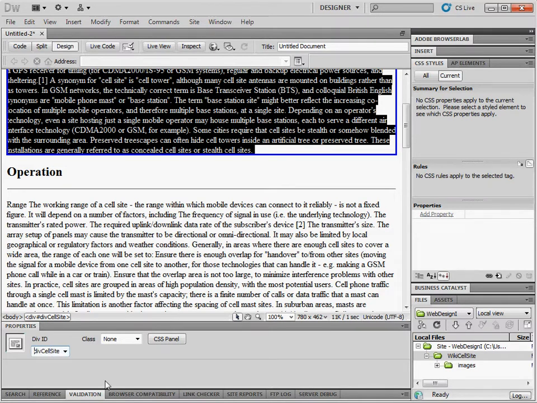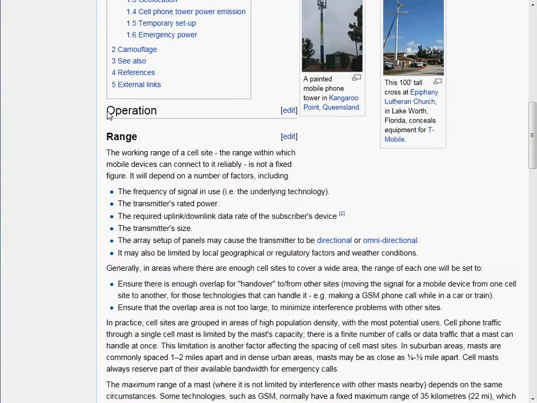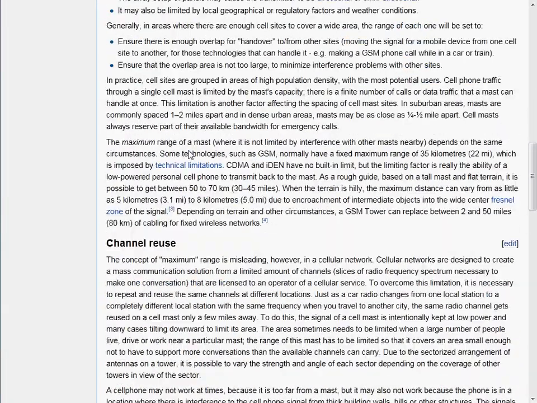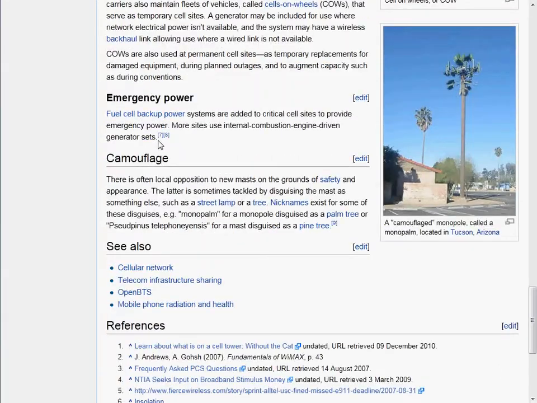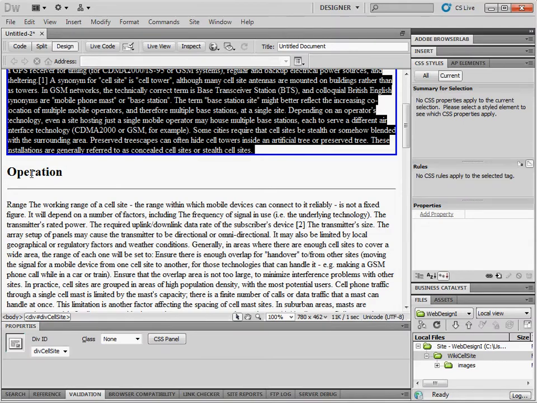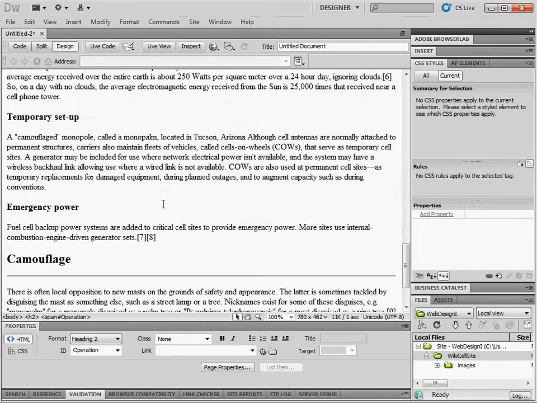And also, if you look down in the property inspector, there's my ID that I just entered in that dialog. The next thing that I would do is come to the operations section, and I think all the way down just before the start of camouflage is what I'm going to select, and I'm going to place all of that content in another division.